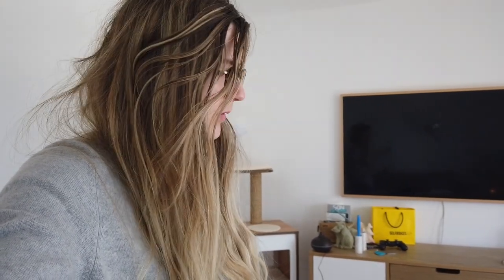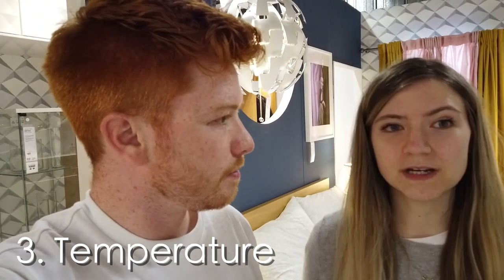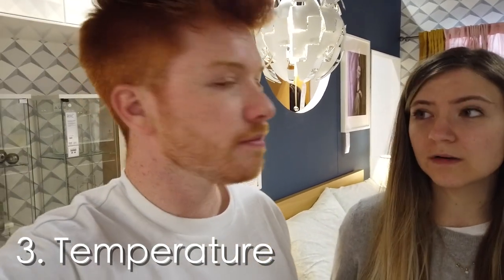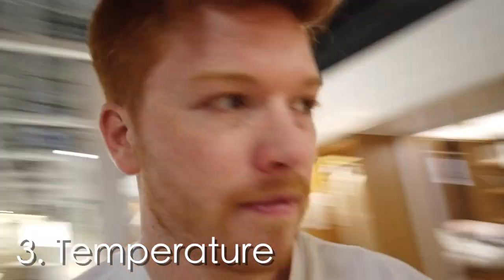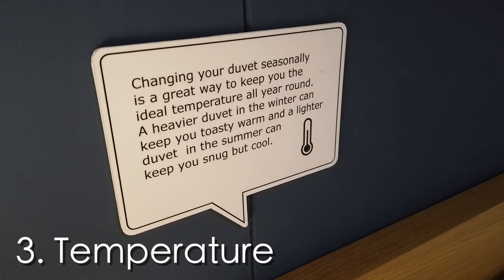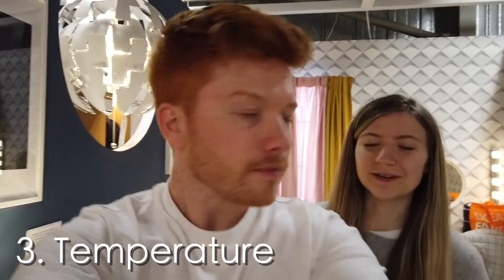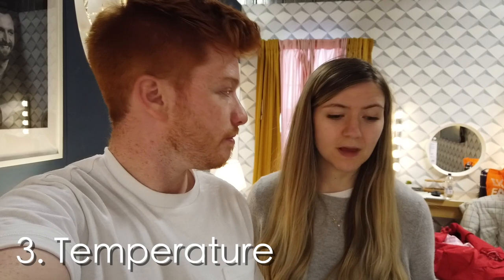Number three is temperature. When it comes to your body temperature at night there's a science to finding the sweet spot. A lot of that depends on letting air into the room before you go to bed, and also you should actually change your duvet between seasons because it helps — you're not getting too hot in the summer and too cold in the winter. We should actually buy a summer duvet because we don't own one, and being hot in bed is a problem — you always get too hot in bed.